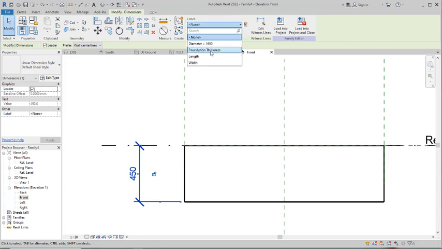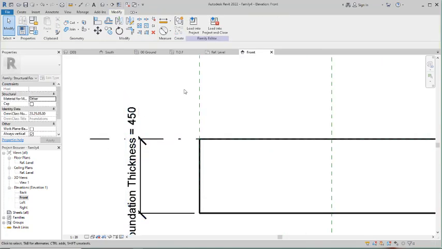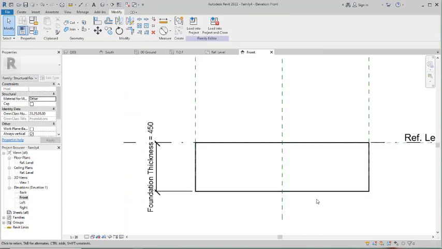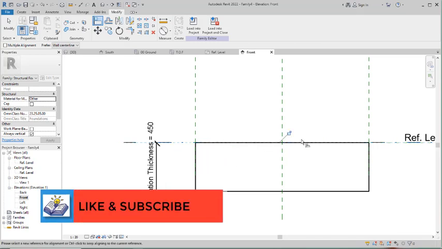We have foundation depth at default, so we just choose that one. So have it just like this. Okay, the next thing is we want to lock these footings to the reference plane successfully. For us to do that, we use Align, then pick the reference plane and pick the footing's top and lock it in place just like this. Okay, so Modify to get rid of the command.